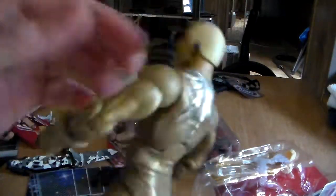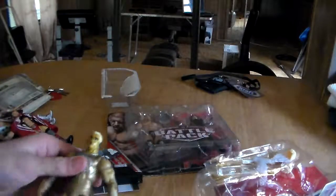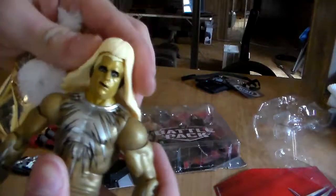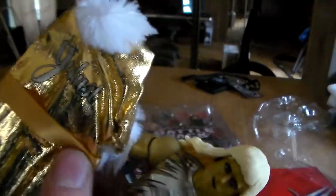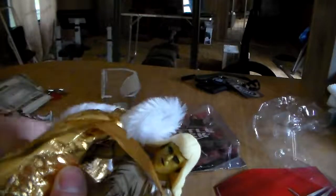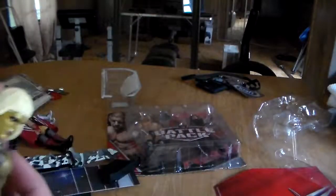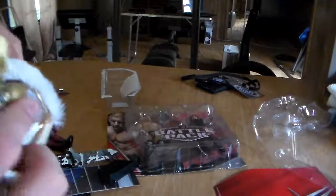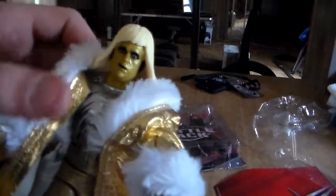I like WWF figures — I'm more of a WWF guy. But you guys wanted me to start collecting Mattel, so I was like, what the fudge, why not. Actually, this robe is pretty sick, and I might actually use this for WWTF. You can put that around like that, and it's even got the Goldust on the back — this is a pretty sick robe. I can actually use this for my Deluxe or Ruthless Aggression Goldust as well, if his arms would actually fit in there. That's pretty sick — Mattel did a hell of a job, that's actually really soft.